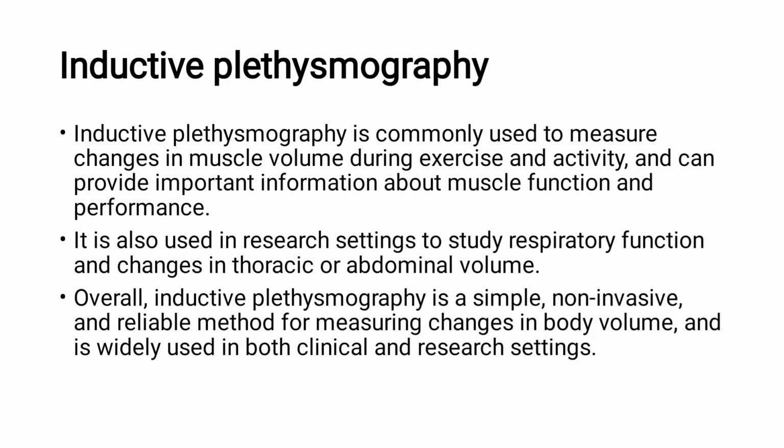This is mainly used for measuring the volume changes during exercise or any other activity. This will provide important information about the muscle function and the performance of a muscle. It is also used in research settings for studying the respiratory function and the changes in the thoracic or abdominal volume while breathing. It is a very simple, non-invasive and reliable method for measuring the changes in the body volume. It is also used in clinical and research settings.